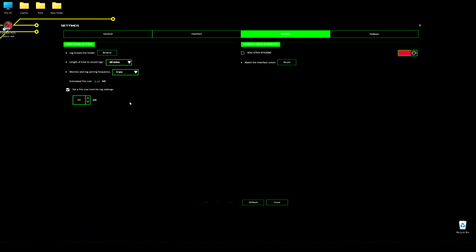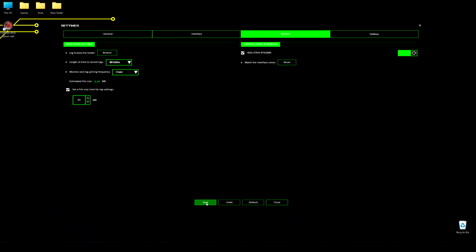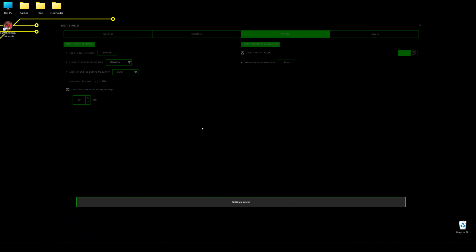So here you can choose where to save the log history file, the time, and other things. Usually I leave it as it is. I think you don't have to change it either. Probably this one I want to save. If you have more than one GPU installed on your system, you can choose different options here. In this color, I'm probably going to change it to green too, because I don't like that red. It's strange for me.